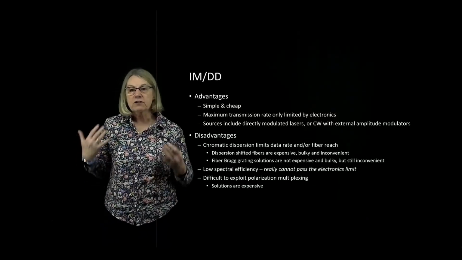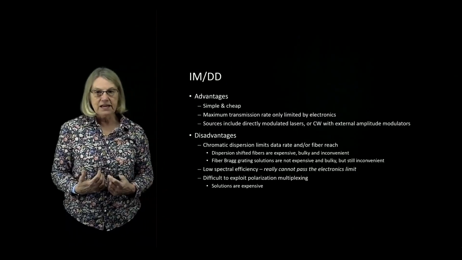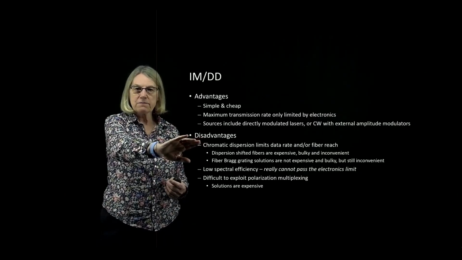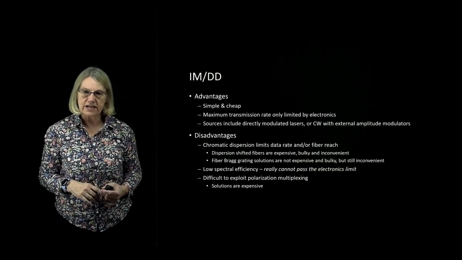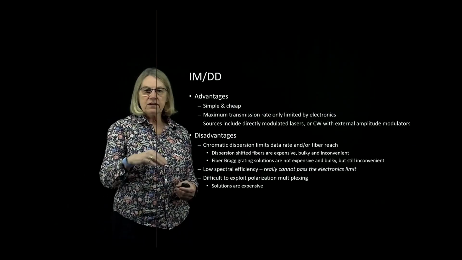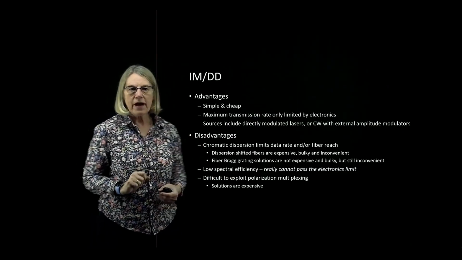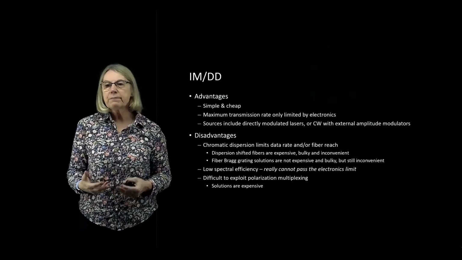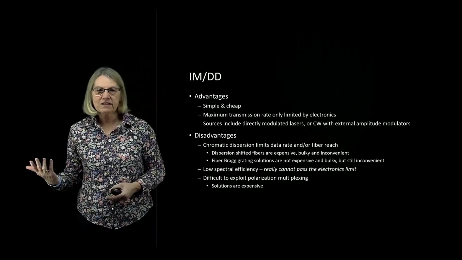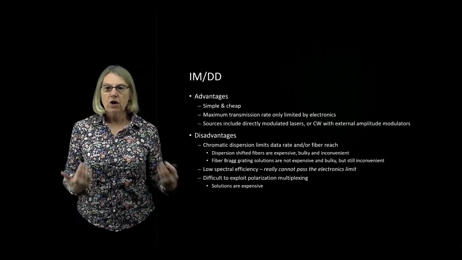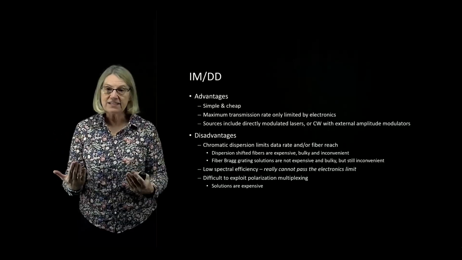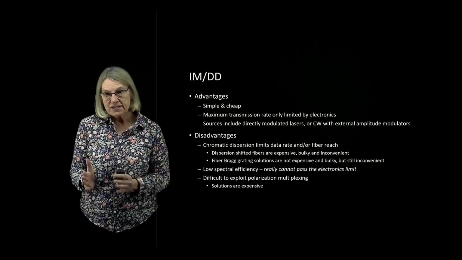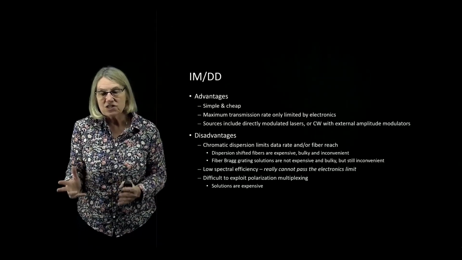However, of course, there are several disadvantages to IMDD, and this is the motivation for moving to coherent detection. One of the largest impairments comes from chromatic dispersion in an optical fiber, which limits either the data rate or the reach. Because if I'm going to a short distance, then the chromatic dispersion is not so bad.